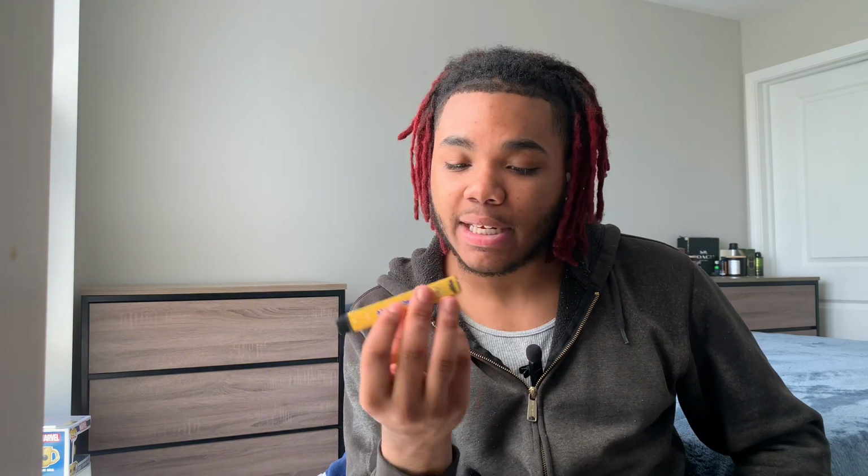Because this one legitimately tastes like a goddamn piece of gum, bro. That shit is low-key blowing me, not making me mad, but it's mind-blowing. How far THC has come is honestly crazy. But I'm not sure if this disposable blinks, so I'm only going to attempt this once. We're finna go ahead and try the blinker. Like I said, I'm bringing blinkers back for the videos. So, cheers, y'all. Let's go ahead and see if it blinks.